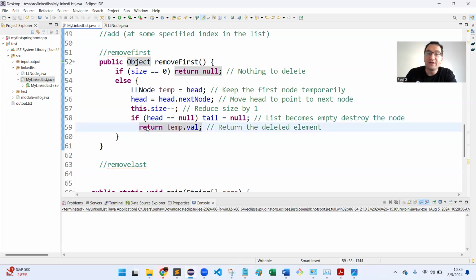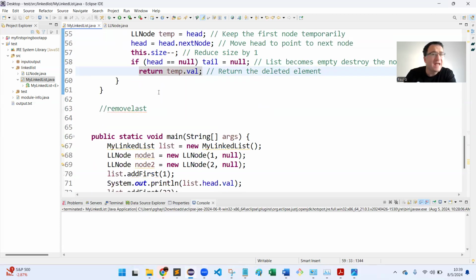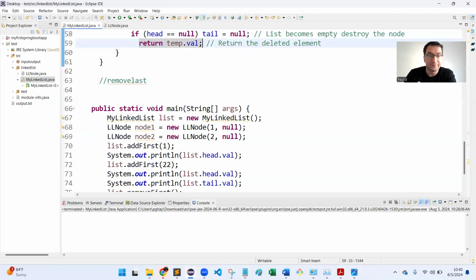And then we can return the value of the previous head. We can return that value because we're removing it from the list. So that's how that goes. And then remove last is another common method of the linked list class that you'll want to study and implement on your own in preparation for an assignment, a homework, a quiz, or the final exam.